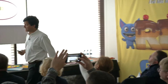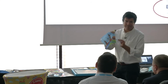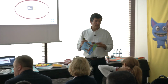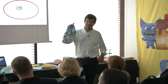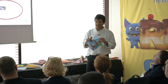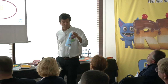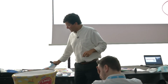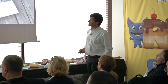You may not have seen that, but all the samples you will receive have a logo here, which is the DryWrap logo with a number 4. So here we give the information of a 4. From now on, you are going to see only this type of samples from HP with a 4. So we are not going to print or promote any more textiles that are a 2 or a 3. So from now on, all the textiles that you see from us are a 4. And here you're going to see whether it's a 4 or a 5. Usually it's a 4. We have one which is a 5, but 4 is what we are usually getting there.